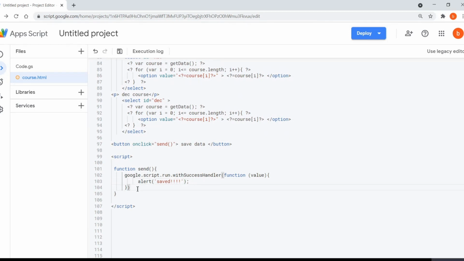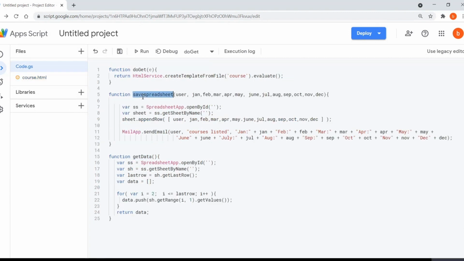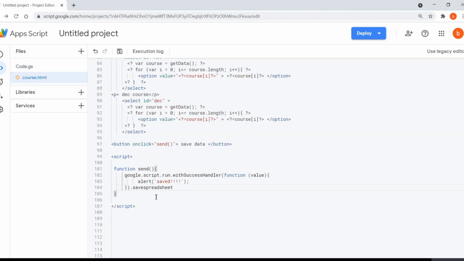Now over here, put a dot. And then we're going to call this function here, which will be save to spreadsheet. So in here, we're going to paste. Open that up and write document dot get element by ID, circle brackets, Jan dot value, comma.